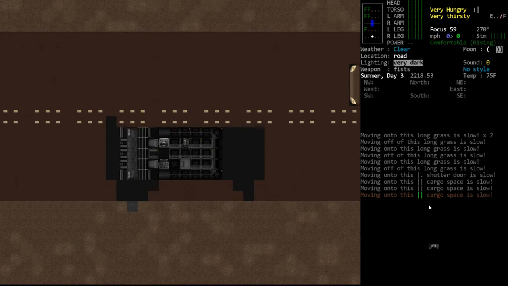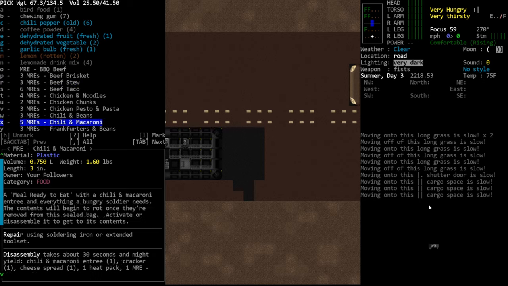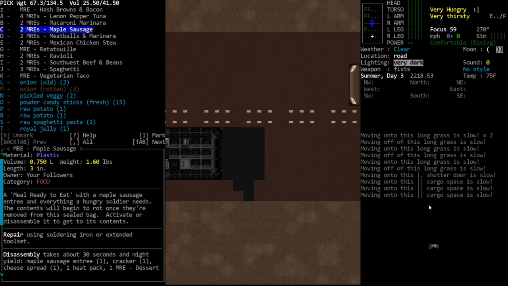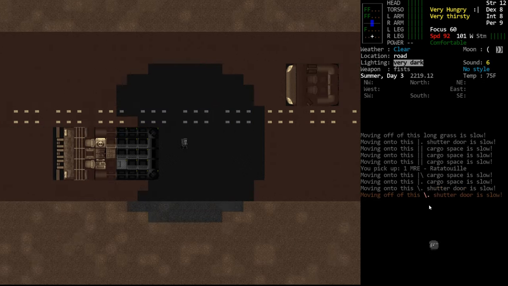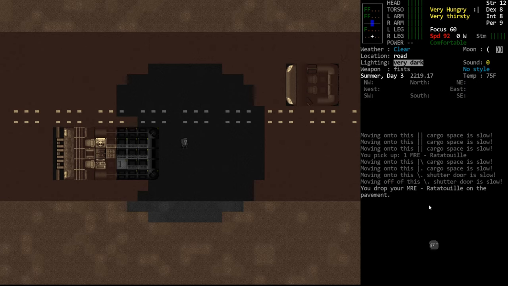So, we will eat and drink something. Let's grab an MRE for ourselves, because why not? It's a bad day. We might as well treat ourselves. You know what? Give me that ratatouille. Ratatouille is delicious. And we will drop the ratatouille.